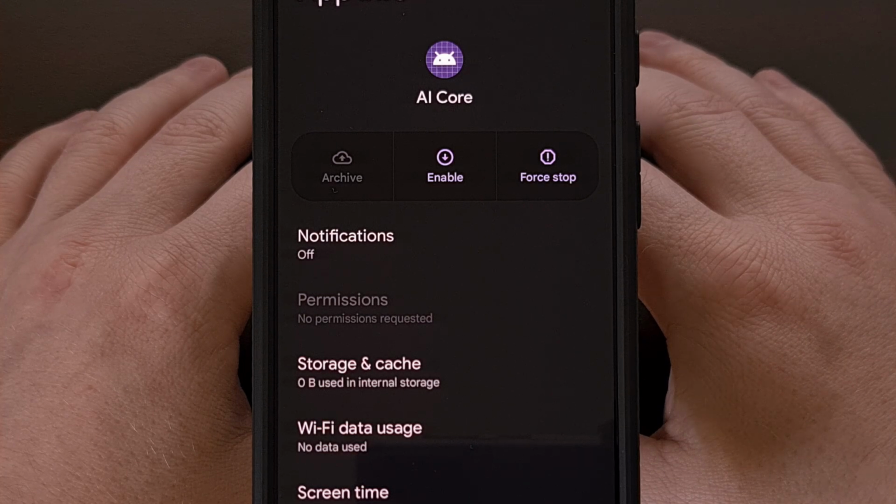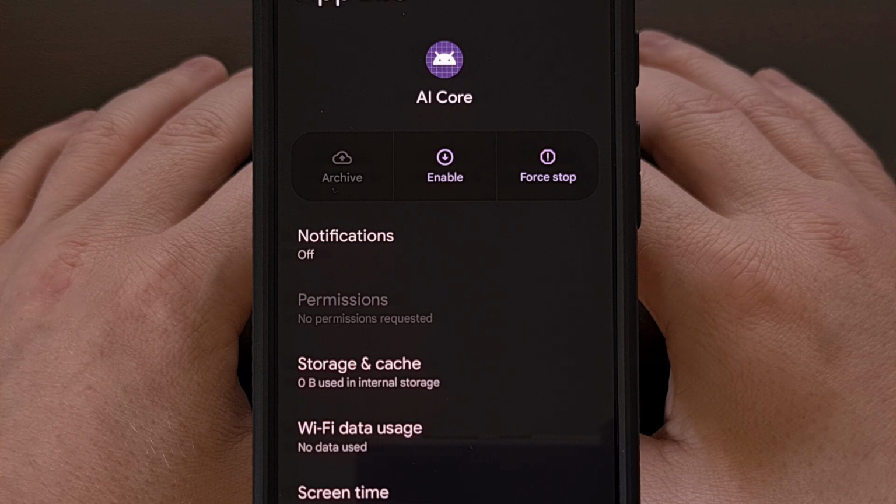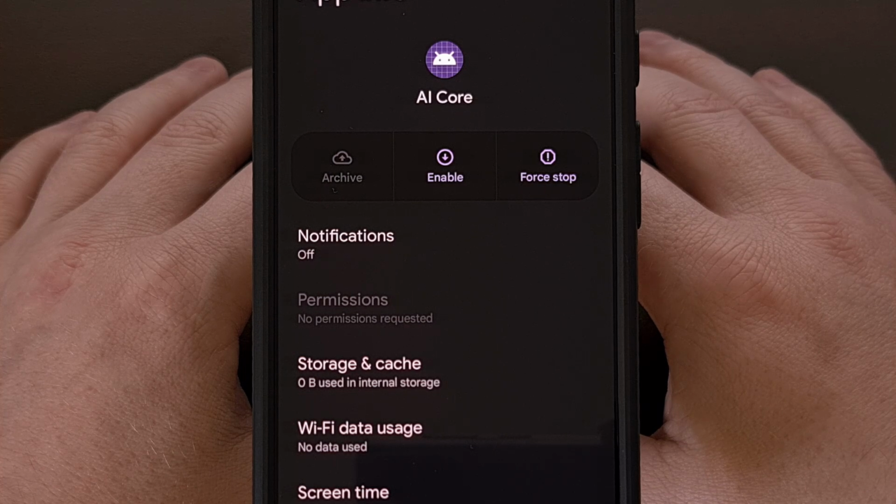I enjoy the hardware that Google has been producing lately, but many of these AI features are just not the things that I care to use. So having the ability to disable these apps definitely helps to unlock the hardware that I paid for so it can be used for apps and services that I actually use.